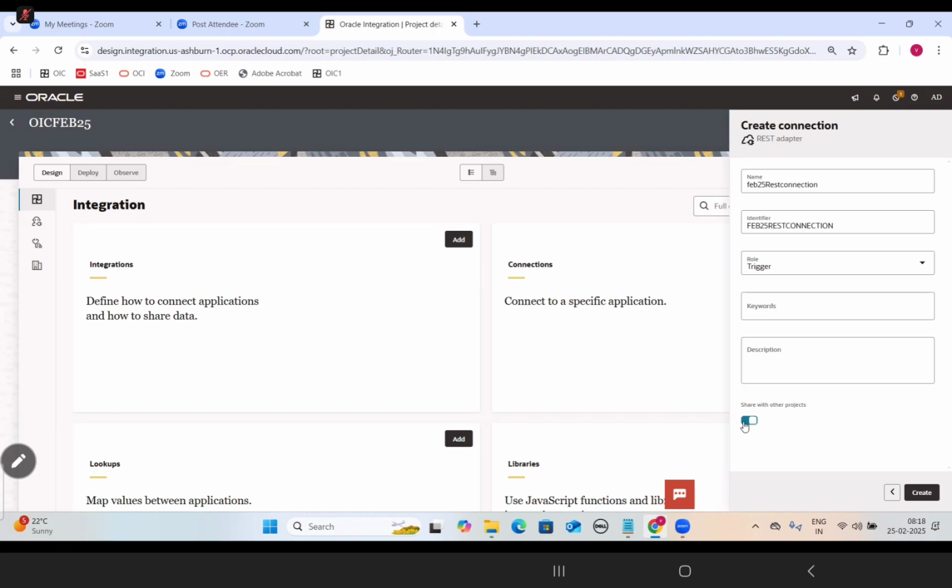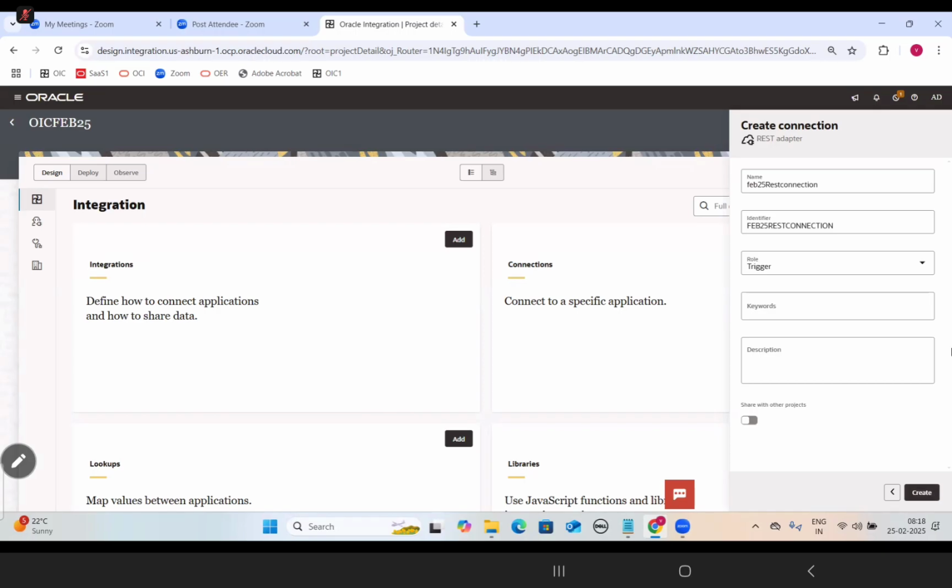I don't want to share, so you can mention like this. Some common connections, like ERP connection and HCM connection, you can use in other projects. That time we will use share with other projects. This is the REST trigger, so it is not common. Click on create.